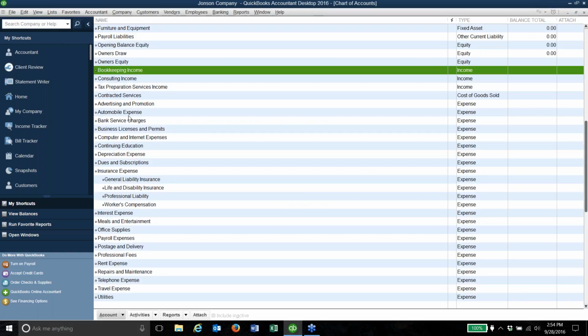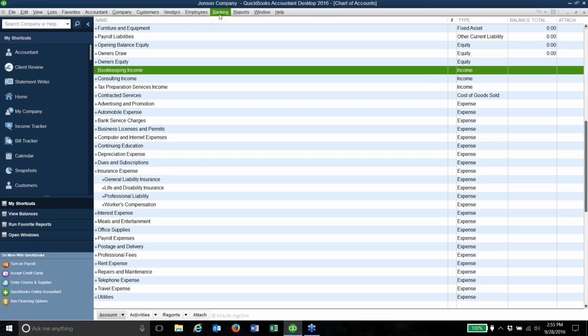So I can go through and identify in more detail or in less detail than what they have here, the type of accounts that I want to or need to use to create my company correctly. The next part is entering in historical data.